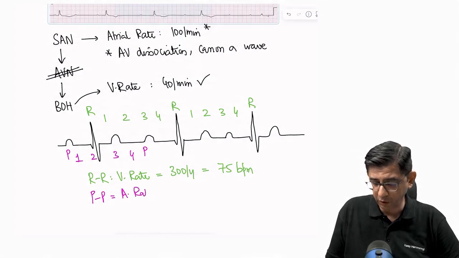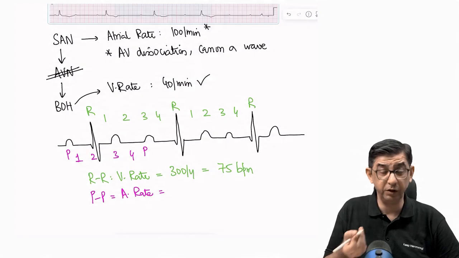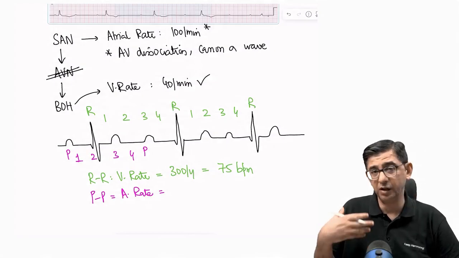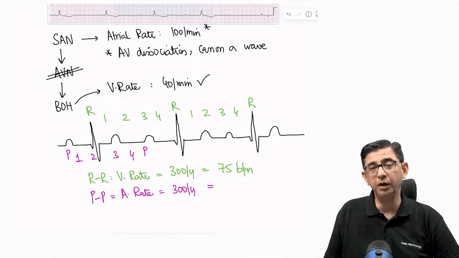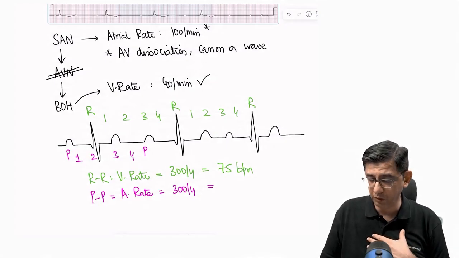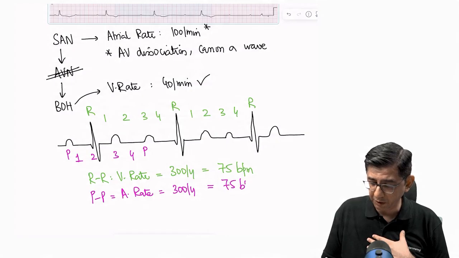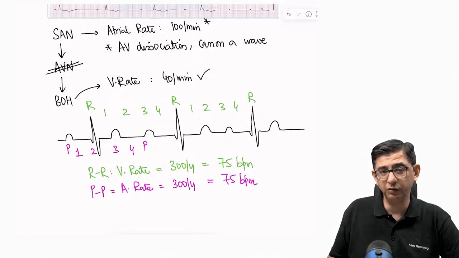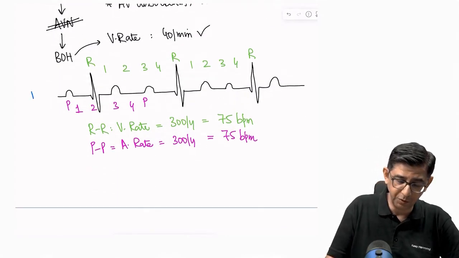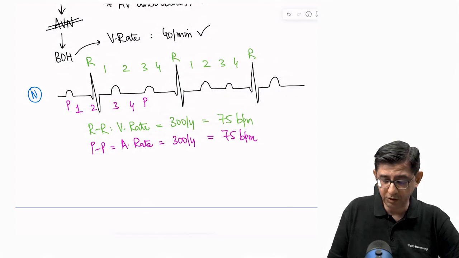I repeat that again. If you are asked how do you calculate ventricular rate, RR interval, that's what we've been doing since the beginning. If I ask you how do you calculate the atrial rate, it is PP interval. The number of boxes between the R and R, and P and P, in you and me will always be equal. So our atrial rate and ventricular rate will always match. But now I'm going to draw the ECG of this patient, a third degree heart block. This was perfectly normal.